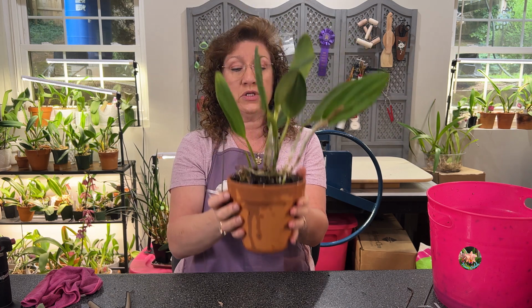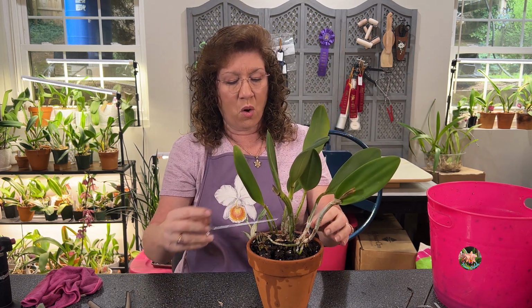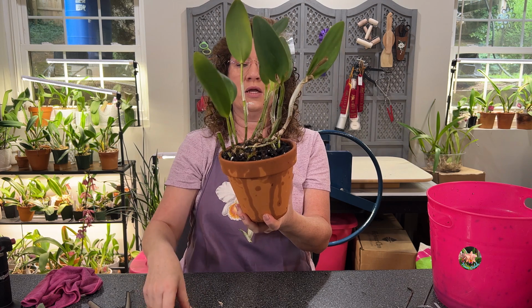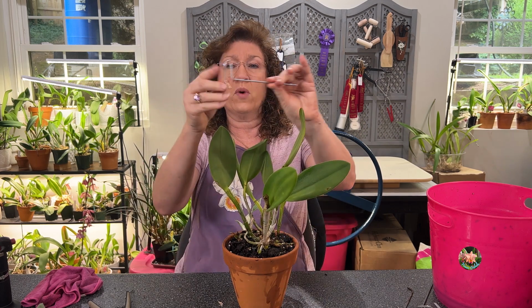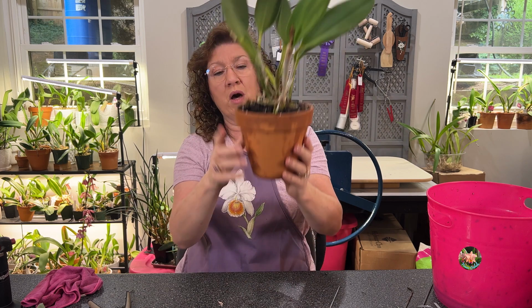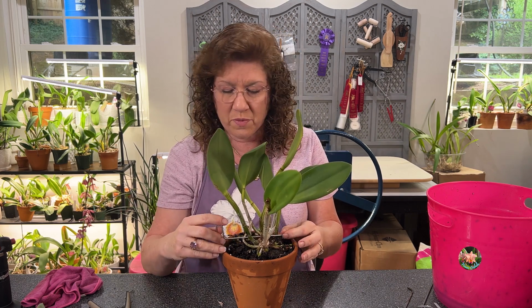Now, you want to determine where on your plant you want to put the clip. I could easily put it right here because I've got a good space there with the rhizome, or I could try to come into this pseudobulb here and try to come in between that pseudobulb there. Now the outside here, the way it is shaped, this goes over the lip of the pot, and this portion here will come down and clip under the lip of the terracotta pot. So let me figure out where I want this to go.